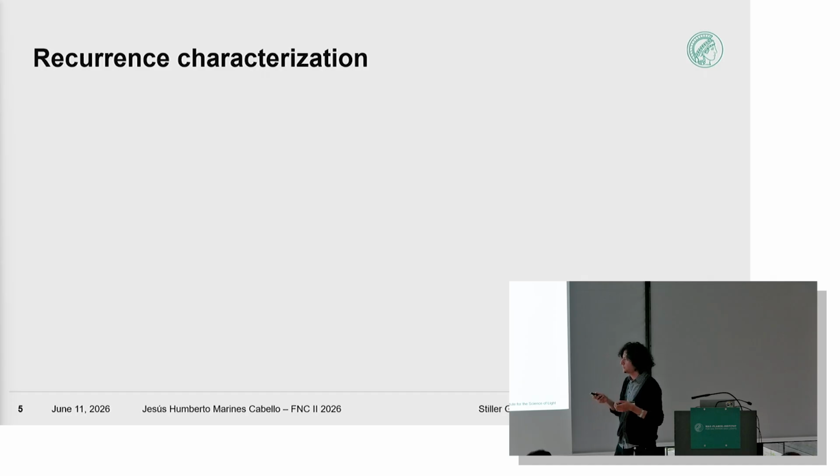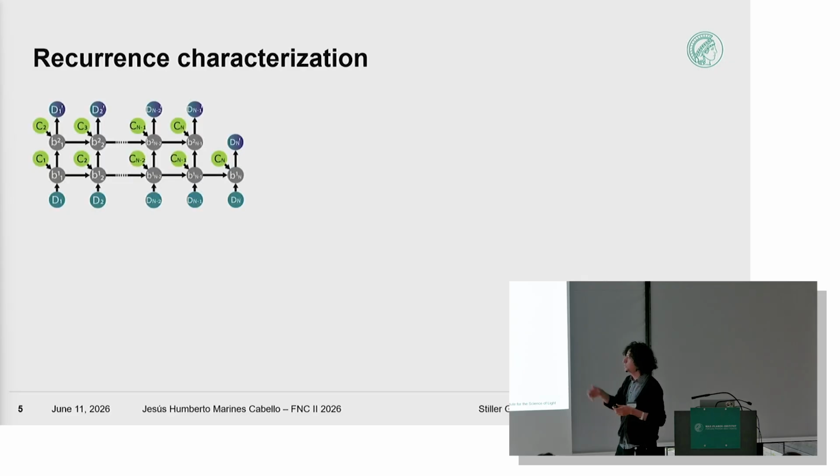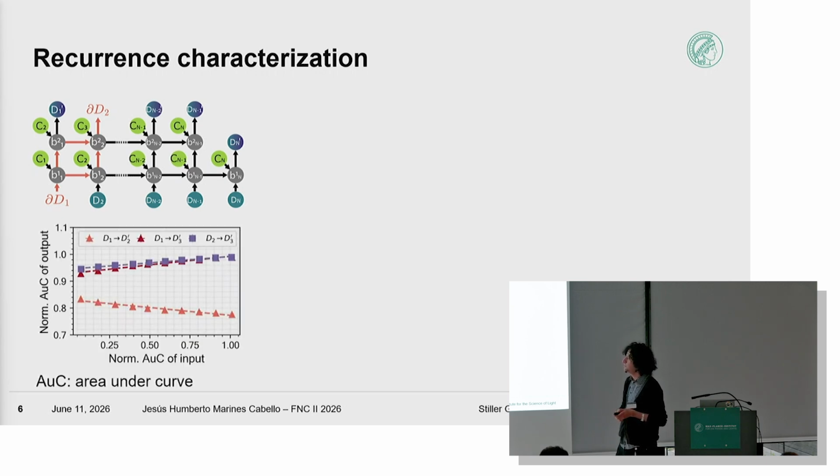But we're interested in knowing if we actually have a connection or not between these pulses, to see if the recurrence is there. So we go back to this representation, and what we will do is monitor the outputs of our network depending on an input. In this case, if we change the first input, we will track how the second output changes, and this is what we observe for 3 pulses.